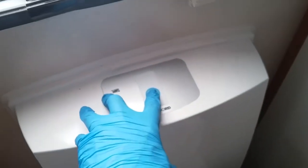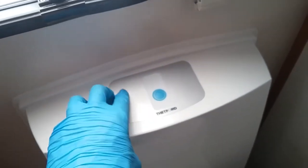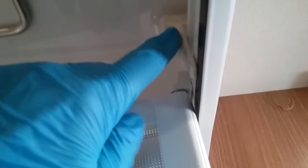As we come into the washroom, we have the Thetford toilet. Open to the cassette just here. Push to flush just here. Level indicator just there. We have the basin and the shower. There is a travel catch just up here, so do make sure it is on at the moment to stop the shower screen from sliding around everywhere.